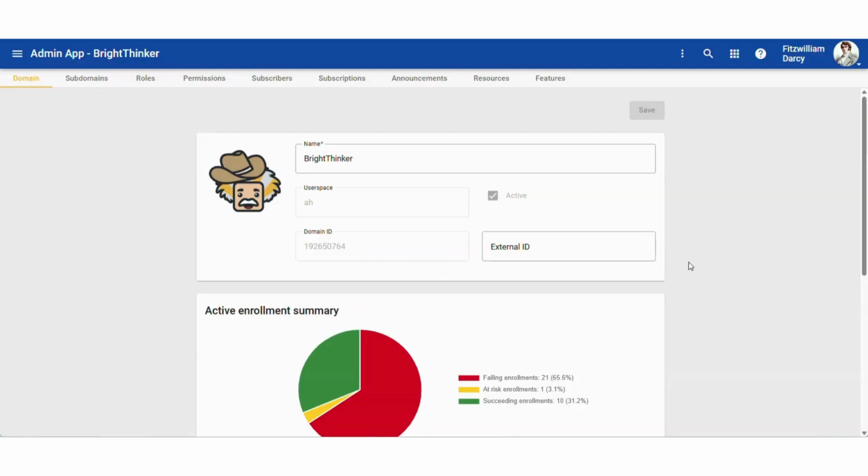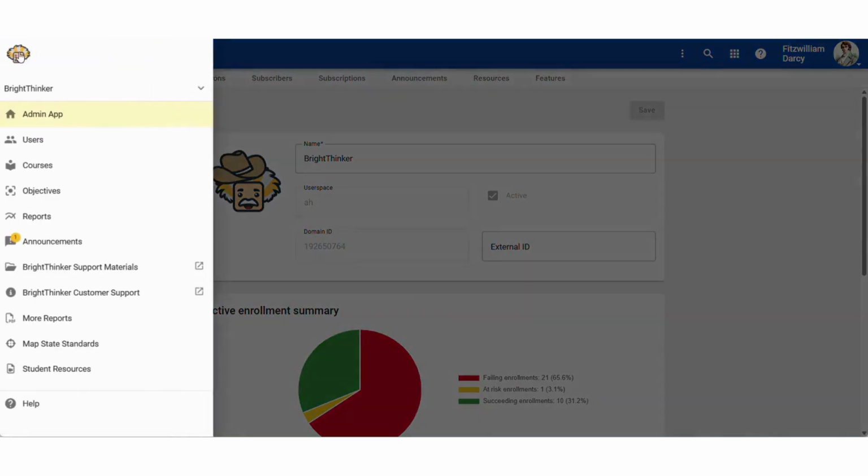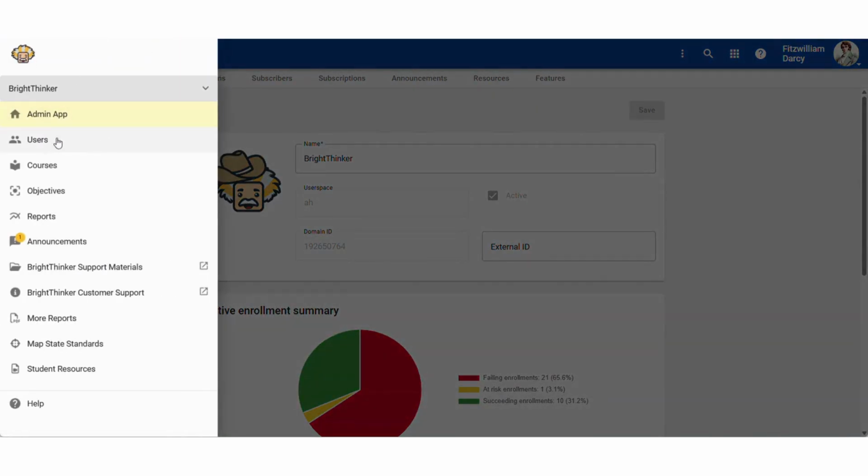As an admin, you have the option to add individual user accommodations or add IEP information to a user's details. You can do this when you're first creating a new user, or you can add it to an already existing user. I'll show you both ways. First, you're going to come up into your main menu in the top left-hand corner, those three stacked lines. From your main menu, you're going to click onto your Users tab.